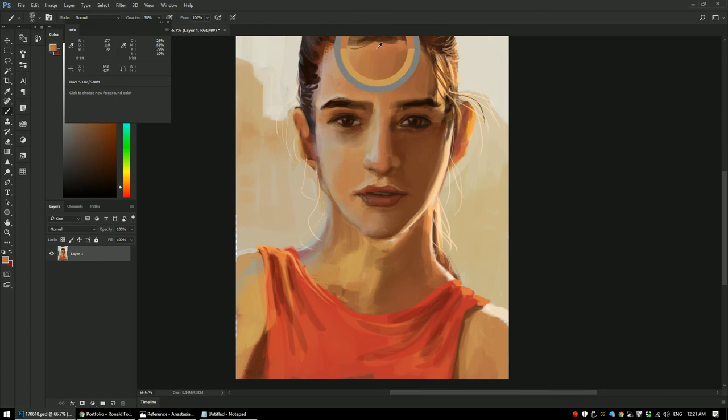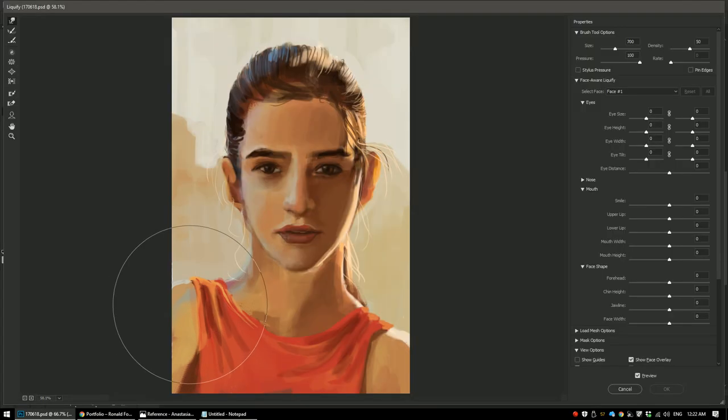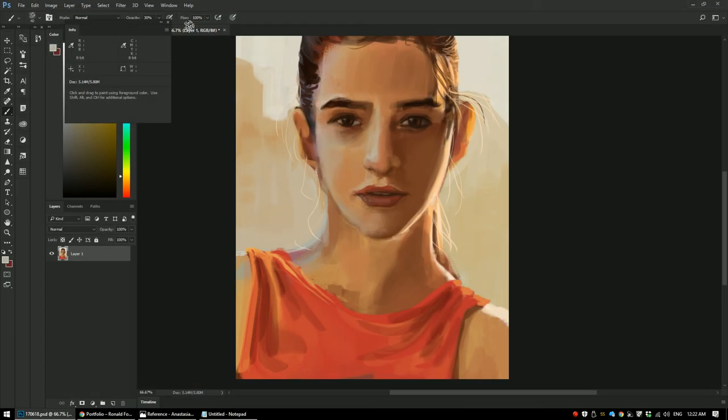So this pale yellow is scary. Get some of it in. It's like that in the reference, but it's nicer if it's slightly redder. This is where the neck ends. This is where the helmet falls in. This is where the shirt actually hangs further from the neck. More red.